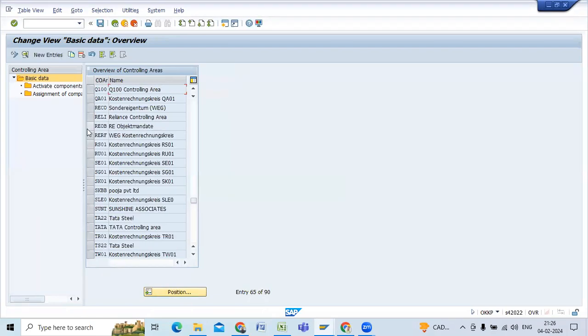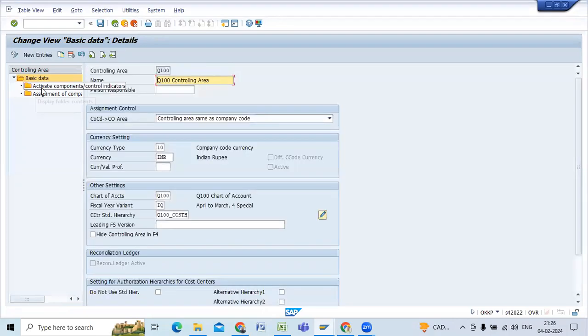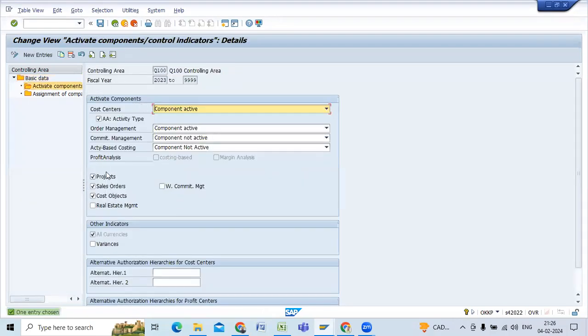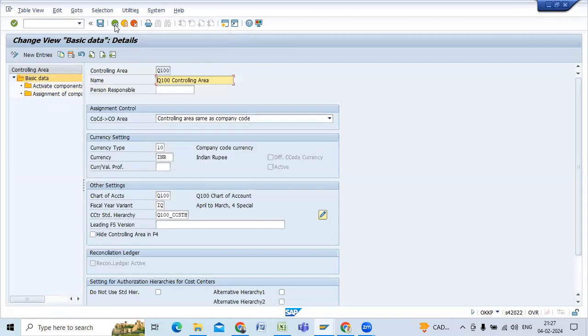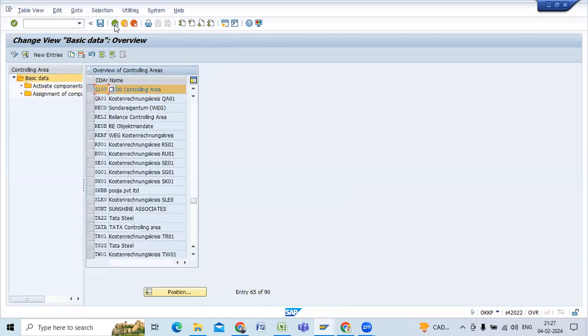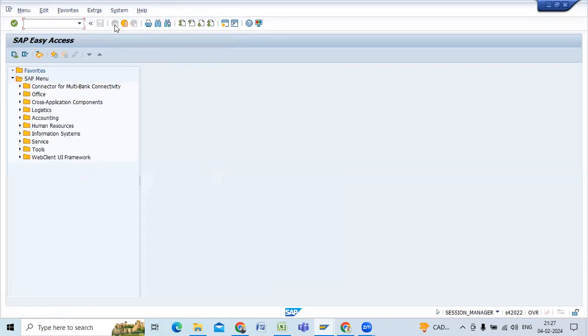Q100 is our controlling area. Yes, it has been created. Whatever components you want, you can select those indicators. If you want to activate, you can activate here. Those things not required, you can deactivate from here. And you can assign here. Just come back. So here the controlling area we have created.